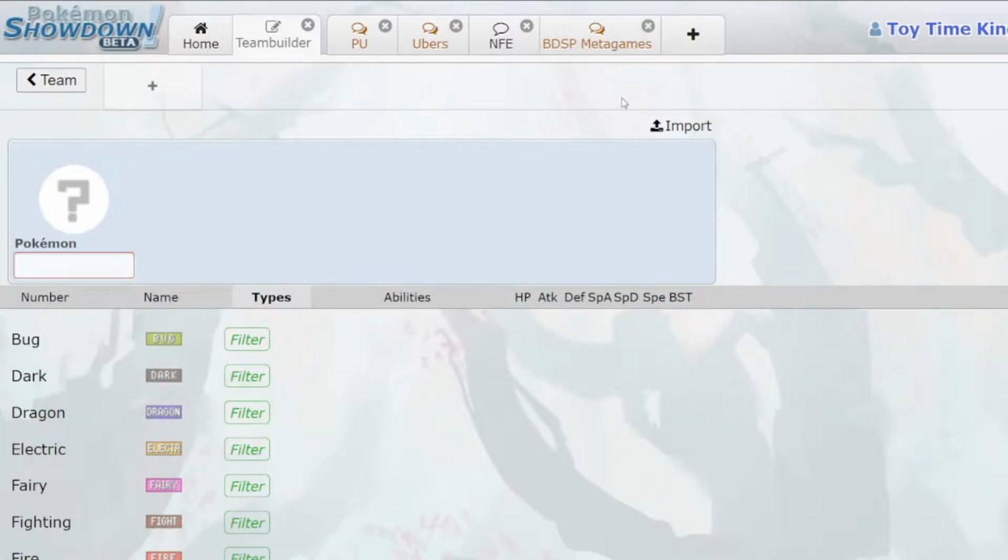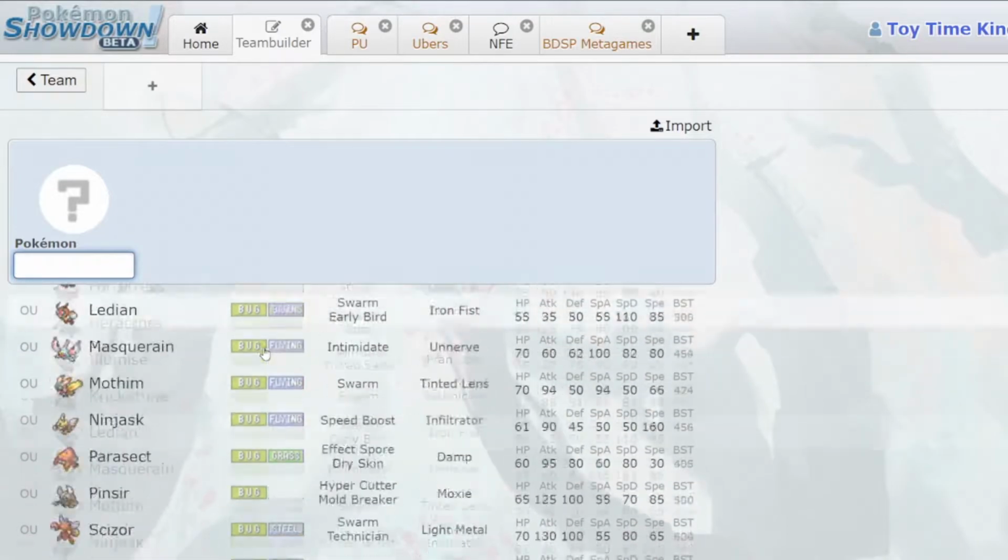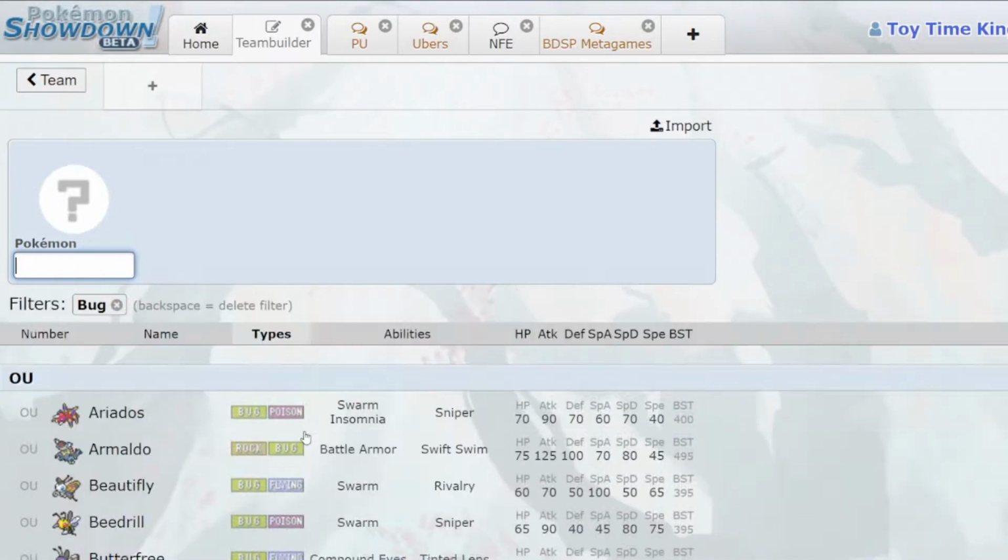Obviously things might change by the time I'm making these videos, like some Pokemon might get banned, but I don't think it's going to happen anytime soon, so I think I have enough time to do what I want to do. We're going to start off with bug type, and obviously this is probably going to be a shorter video because bug types aren't really relevant.